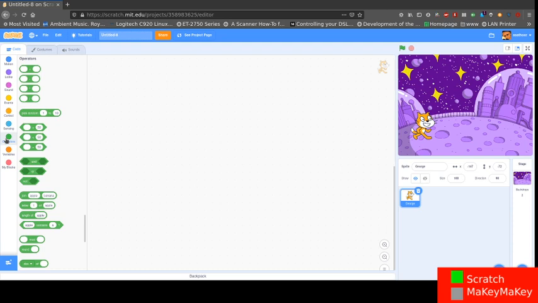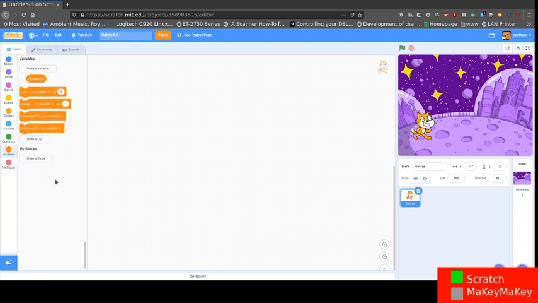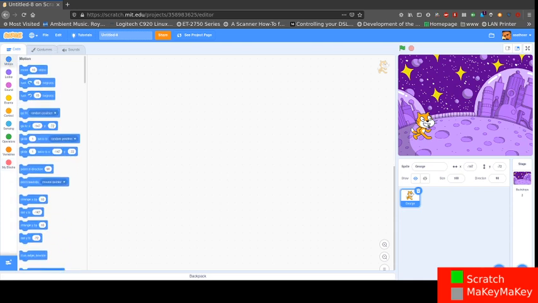Here you have a little bit of math. You can compare values, you can add them, you can subtract them. This is handy if you want to have high scores and stuff like that. Here you have some variables, so you can define your own variables. That means that if you want to have a high score, it should probably be some kind of a variable. And my blocks, that's actually a thing where you can save the things that you want to use again and again. But let's go to motion, because I want to move my little character here.